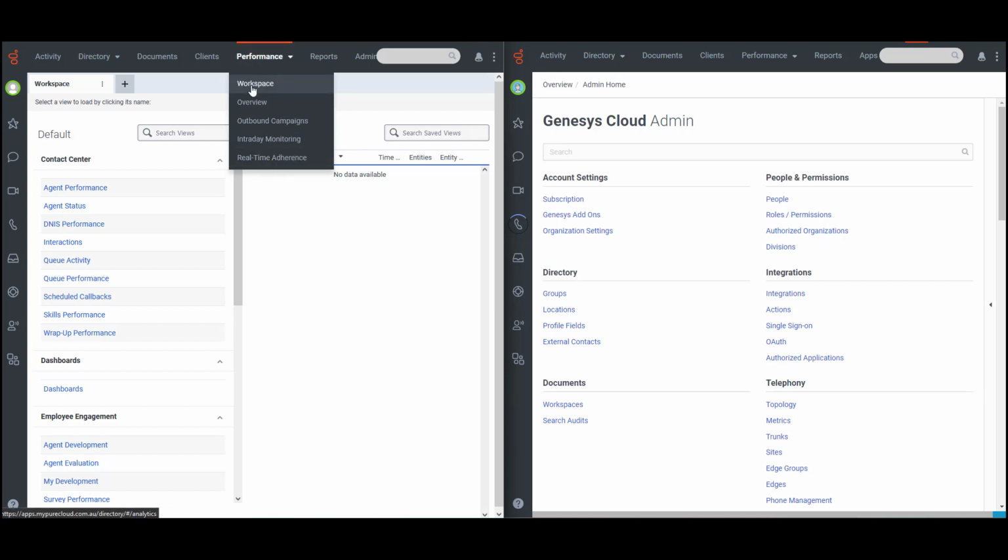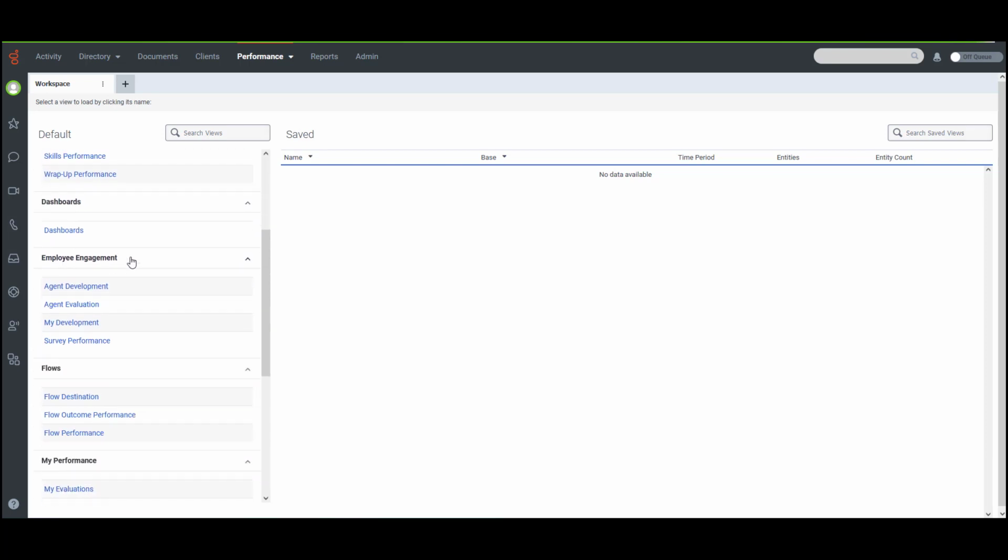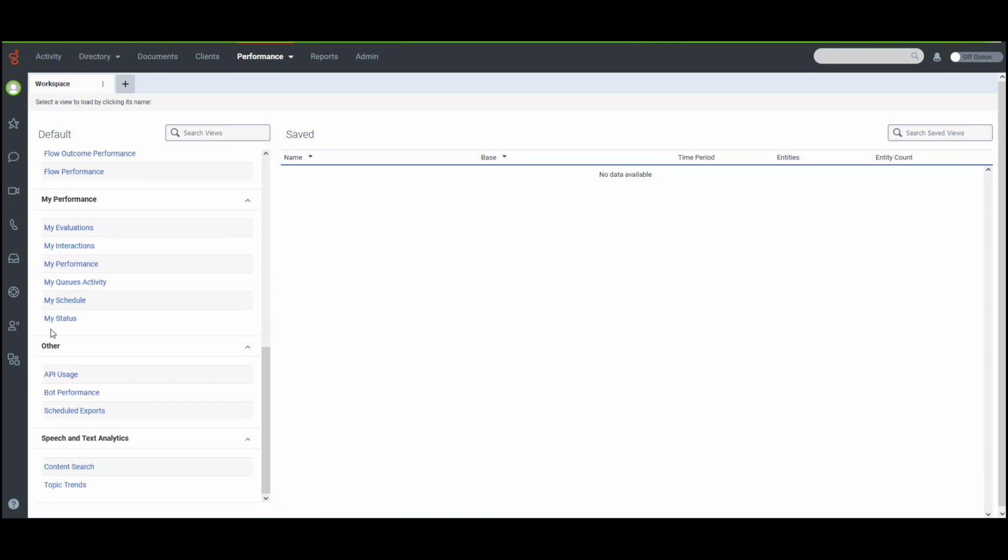And the one that I was talking about is the Workspace view. So if I click on the Workspace view, you'll see this is going to load up. I'll just make the screen a little bit bigger for you. And the other bit that I said, that they are grouped under their specific headings. You will see there's contact center, dashboards, employee engagement, flows, my performance, other, speech and text analytics.